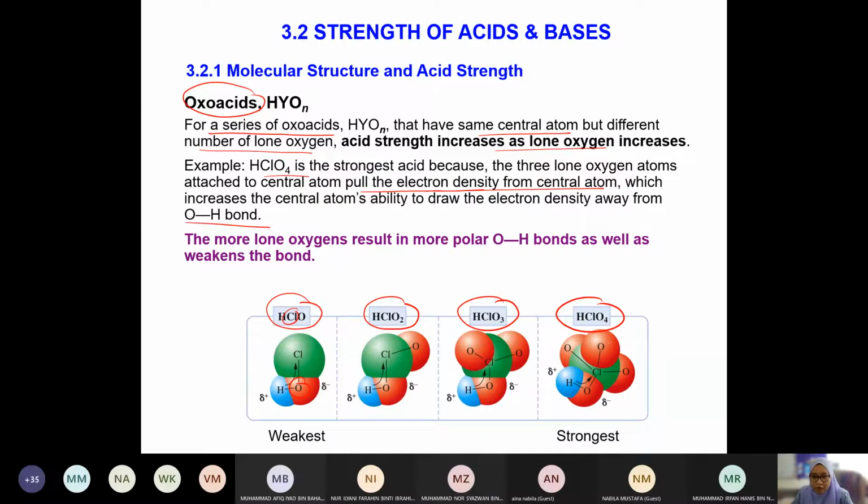Okay, let's look at HClO4. Okay, we have 3 oxygen there. This is the oxygen yang attached kepada H lah. Okay, we have 3 oxygen surrounding the Cl. So, 3 oksigen ni ada kebolehan, maksudnya elektronegatif kan, dia kebolehan menarik the electron density from Cl. Okay, dia menarik electron density from Cl. And Cl pula, okay, disebabkan dia punya electron density has been pulled from itself, okay, dia pula menarik, okay, from this bond.